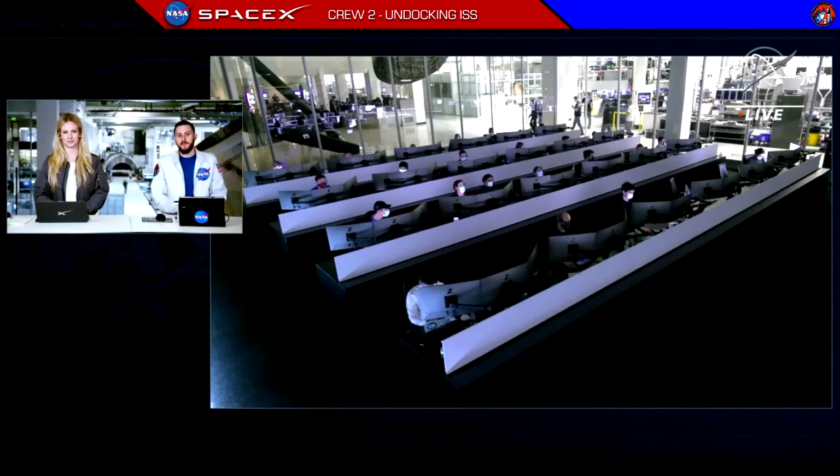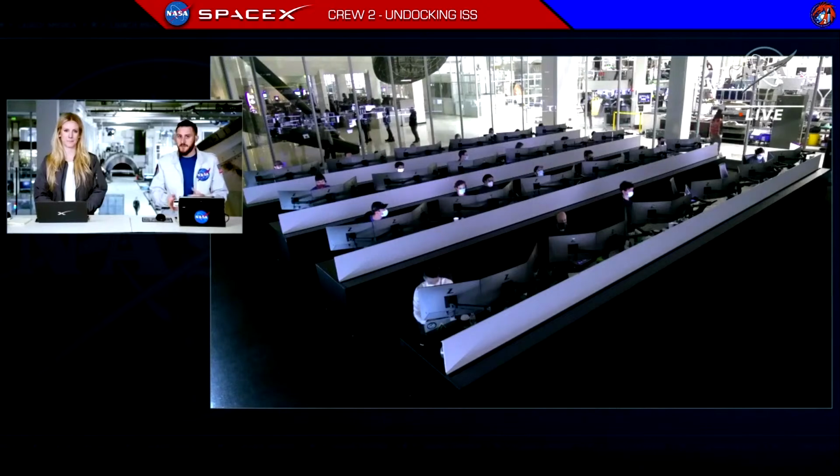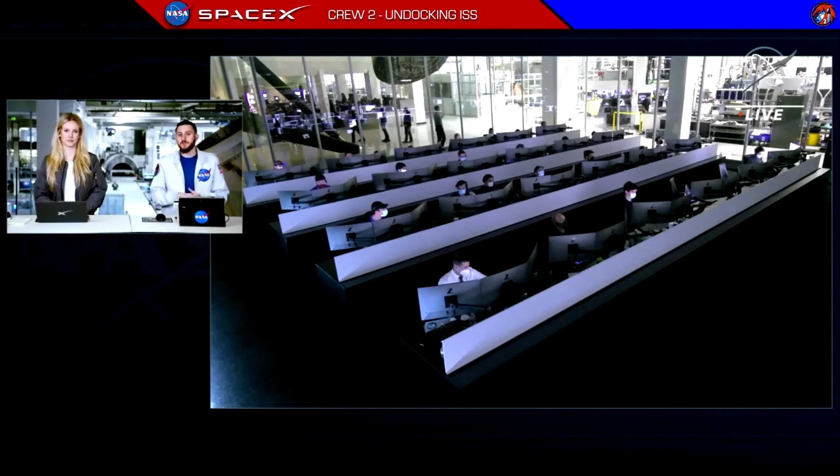So you're looking at the control room right now because we are sort of in between the video coverage that we're getting from the International Space Station. You see some of the views are absolutely gorgeous. There is a data link between the space station and the Dragon that provides high bandwidth communications. But for the most part, a lot of that video from the Dragon side will be when we go over ground stations.